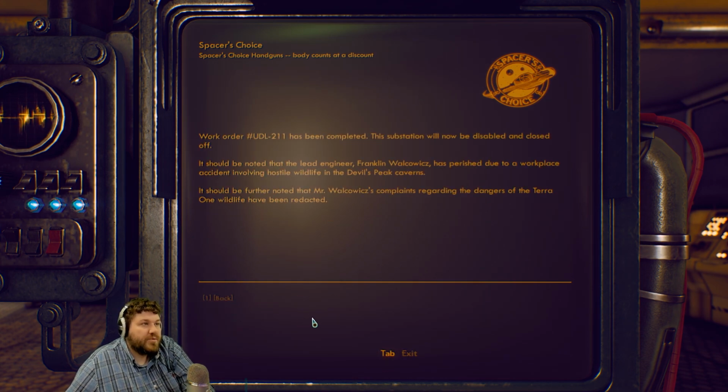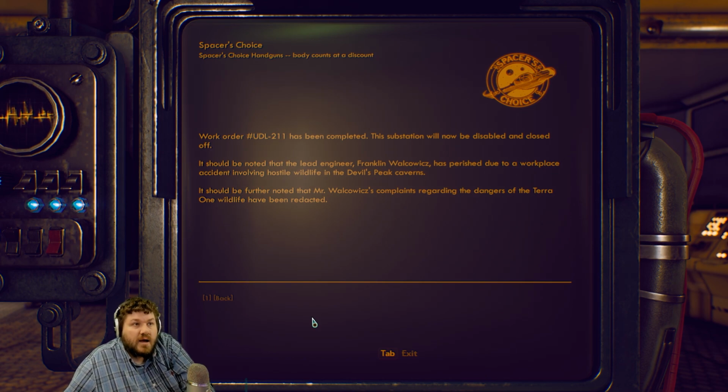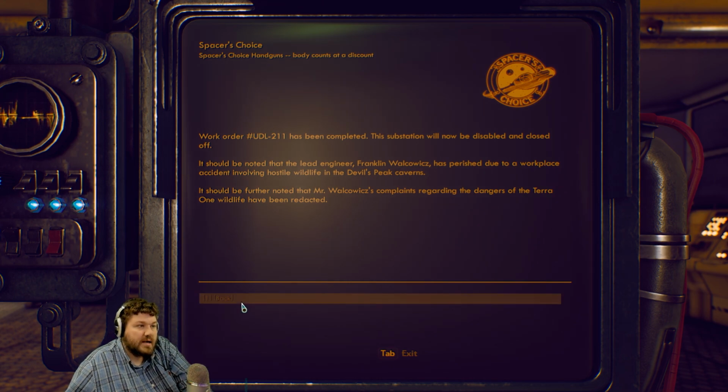3. Work order. UDL 211 has been complete. The substation will now be disabled and closed off. It should be noted that the lead engineer, Frank Waldkowitz, has perished due to a workplace accident involving hostile wildlife in the Devil's Peak Caverns. It should be further noted that Mr. Waldkowitz's complaints regarding the danger of Terra 1 wildlife have been redacted.